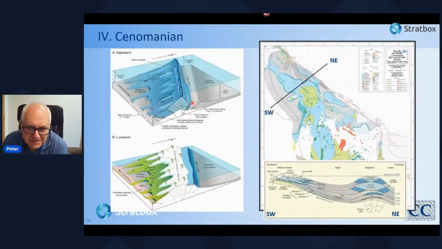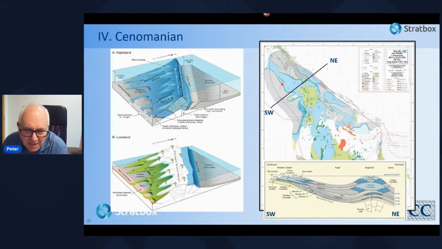We look a bit closer at the depositional systems. This area, this ridge-like structure, represents the carbonate platform through the center of Iraq, and this cross section represents the same thing. So this Mishrif Formation high represents this cross section through this carbonate platform with shelf margins at either side. The basin to the northeast is an open marine basin, so that's connected to the main Neo-Tethys Ocean, so that whether it's high stand or low stand, that remains open marine.